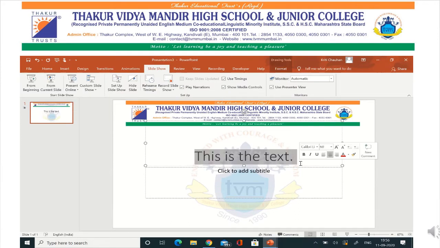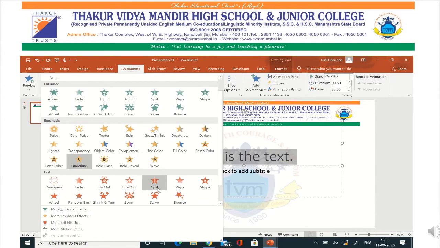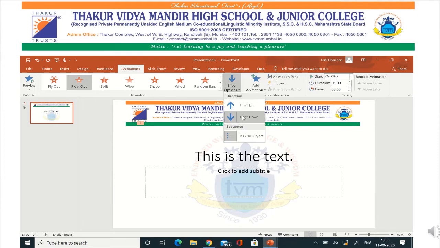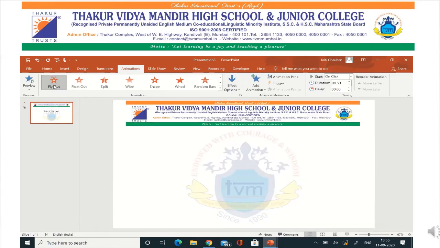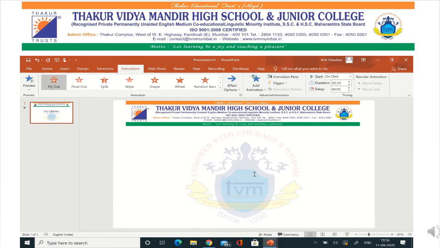Now let's see what happens with exit. Again I am going to override my text. I am going to change it to exit action. So I am going to make it fly out. Clear? So fly out. I am going to change the direction so that this fly out goes to the right.